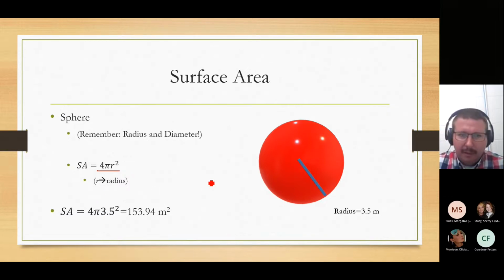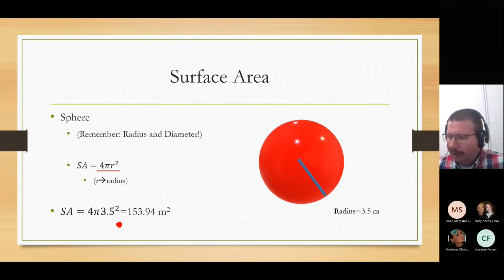So if you look at this formula, you only need one number. You only need the radius. That's the only number you need. So in your calculator, you just hit 4 times pi times your radius squared. Remember your square button is beside your 7. If you type that into your calculator, you'll get the answer. 4 pi 3.5 squared. And I get 153.938. I put 153.94, exact same thing.